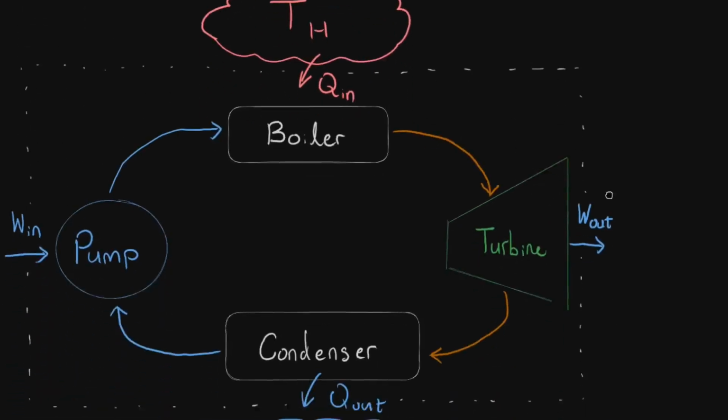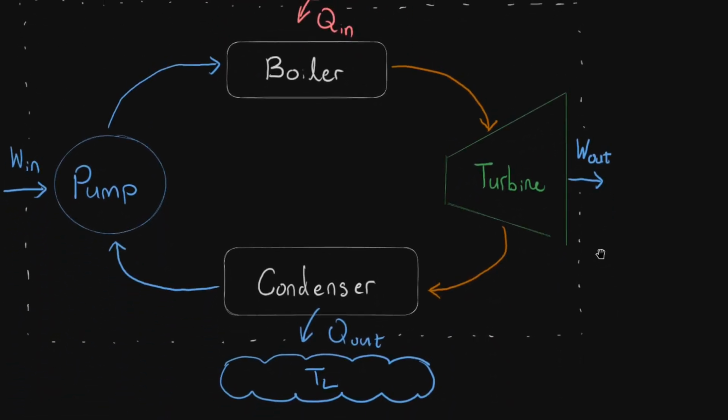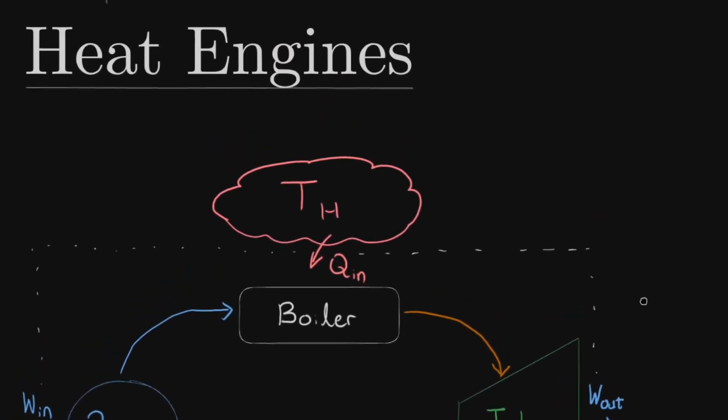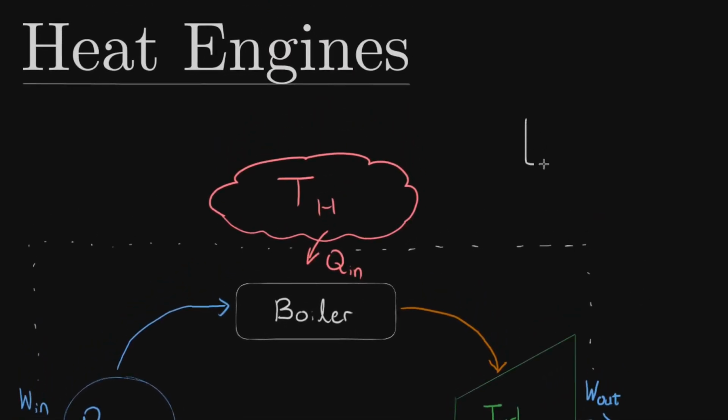So this is a really complicated diagram. This is what a steam power plant looks like. But conceptually, what's happening is that we just have our heat engine, which is some system. It has a high temperature reservoir that takes heat in from, we'll just do Q ins and Q outs for now. So this will be Q high. It comes in, and then we also have a Q low. And then we get a work output.